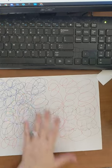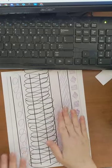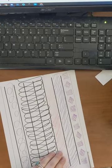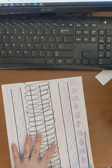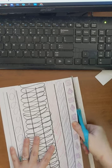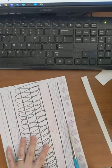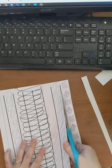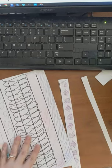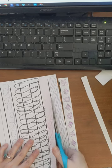So once you have your stuff done, we're going to cut our strips out. Now, mine printed a little crooked, but that's okay. We want to make sure that we have strips in sets of two. I'm just going to go ahead and cut the best I can in the middle of the line. Doesn't have to be perfect, but you can see I'm really keeping my scissors straight, and I'm not moving this wrist. I'm just sliding and cutting as I go up.